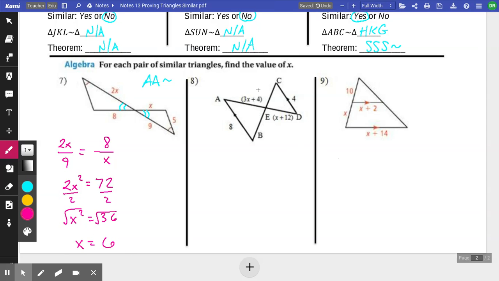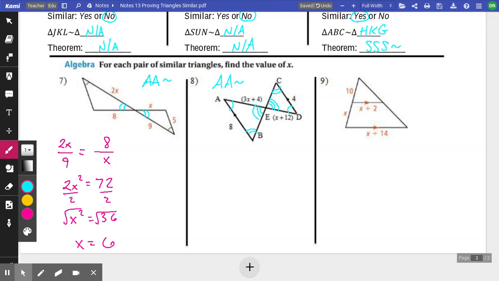Okay. Looking at number 8, we have parallel lines shown. If you remember from earlier, with parallel lines we have alternate interior angles that are congruent. You could do that with the other alternate interior angles as well. You could also show that the vertical angles are congruent, but we don't have to. The requirements just show two pairs of angles, and again, angle-angle similarity is here. So the triangles are similar to each other.